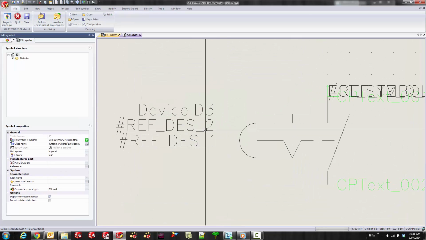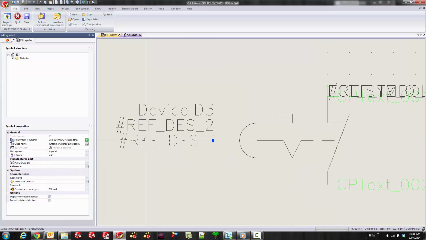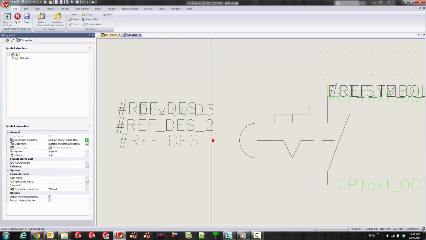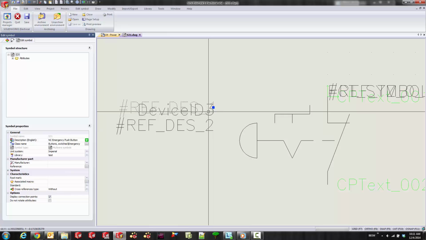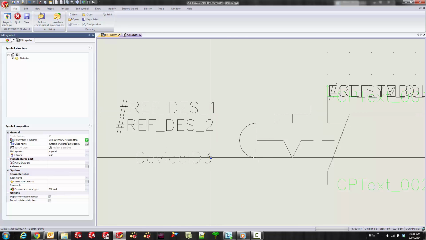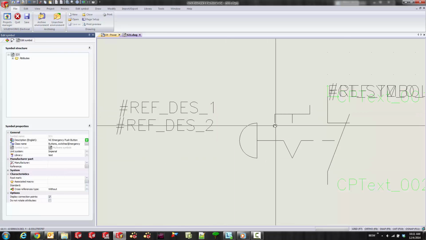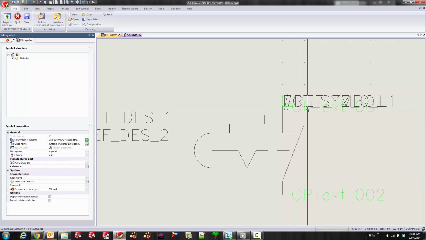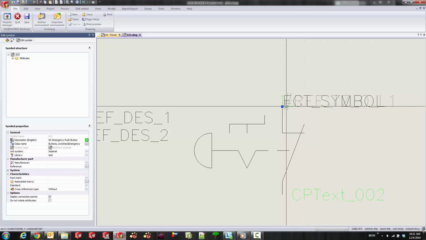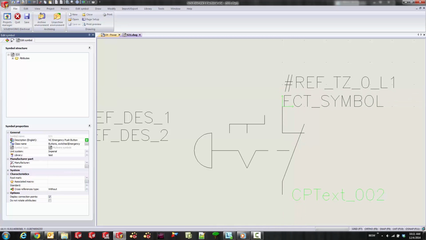And if you look, some of the attributes got mapped over correctly. I'm going to reorganize it a little bit. And for the ones we didn't map over, I can either leave them, they're going to be static text, or I can delete them if I wish to do so. And that's what I'll do with these extra attributes we have. And I'm just going to do a little bit of cleanup here.